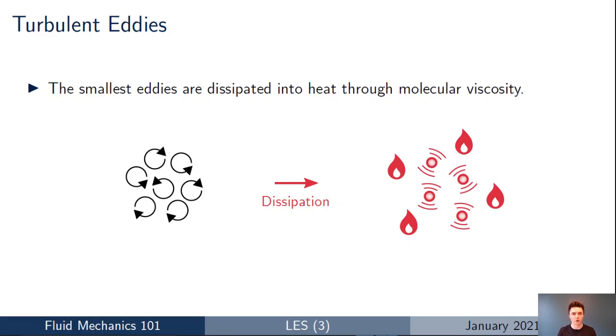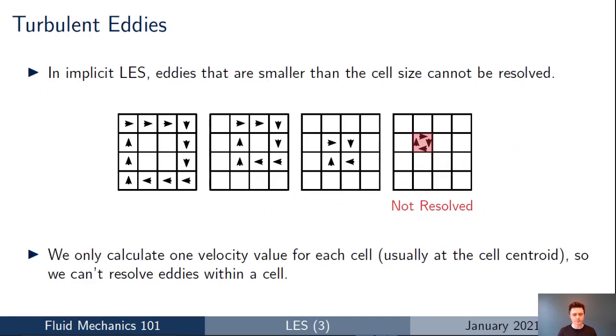So this is the overall energy cascade process that's going on with the turbulent eddies. And it's very important that we bear this in mind because it will help us to understand what's going on with the subgrid model and why we need it in LES. So what I want you to do now is, now that we've thought about how eddies in a turbulent flow work, have a think about how eddies are represented on a grid. That could be a CFD mesh or another numerical solver.